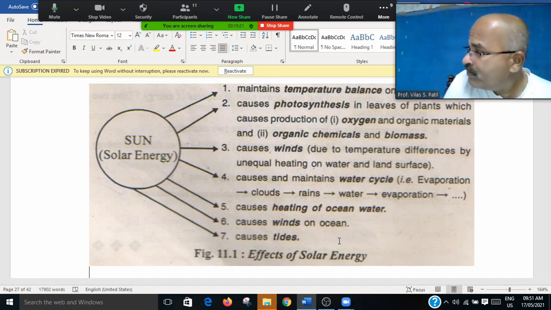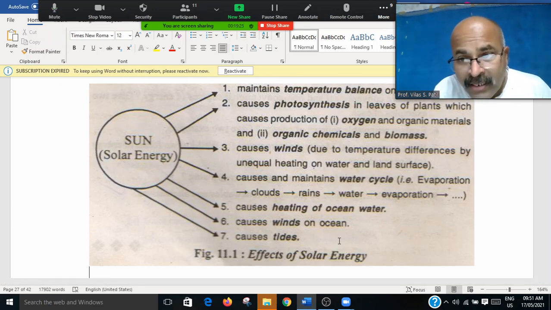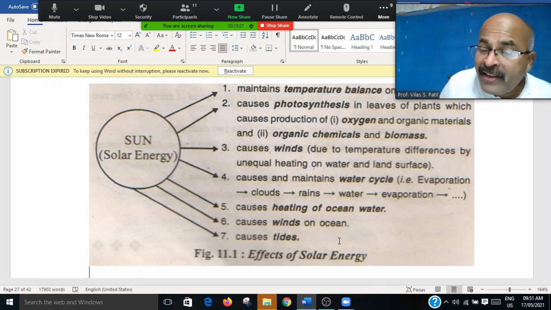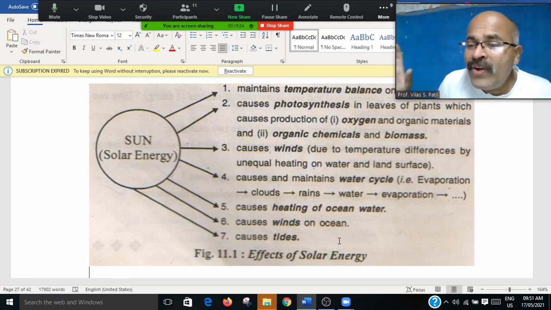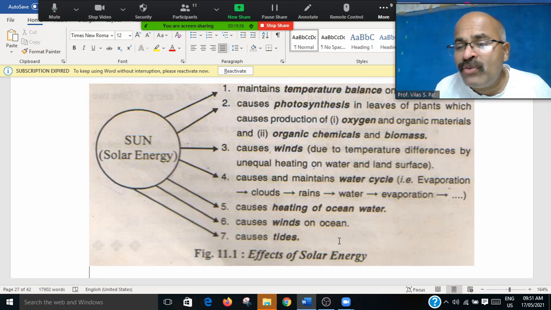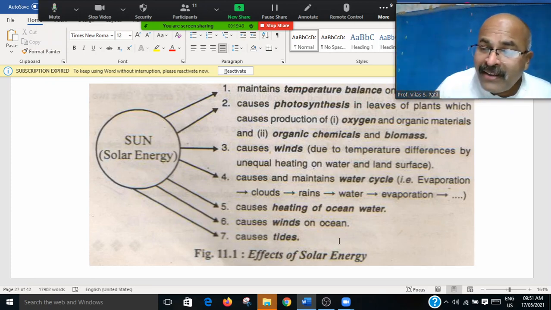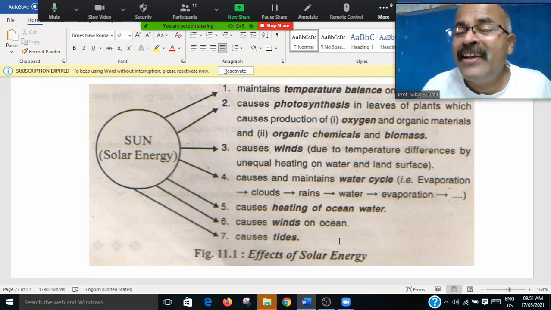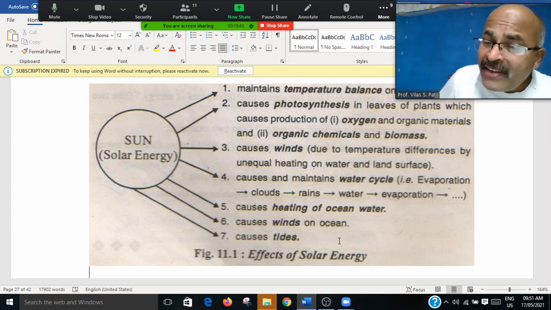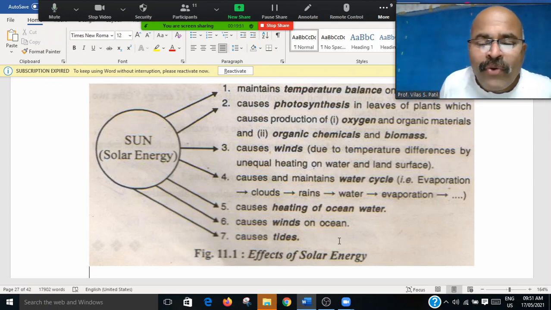It is due to the temperature of the sun. The temperature at one place is increased, a pressure difference is created, and we know the law of pressure: the gas flows from the high pressure area to the low pressure area, and due to that the air gets velocity, which is known as wind. Wind is flowing air.